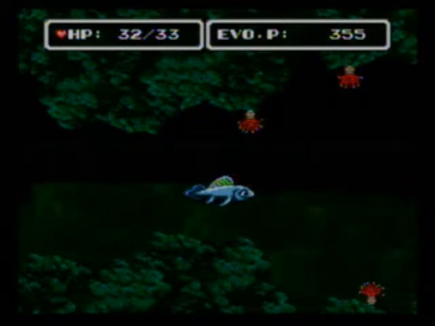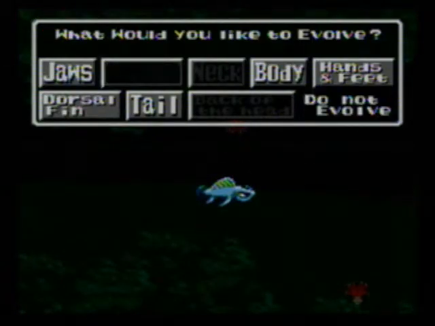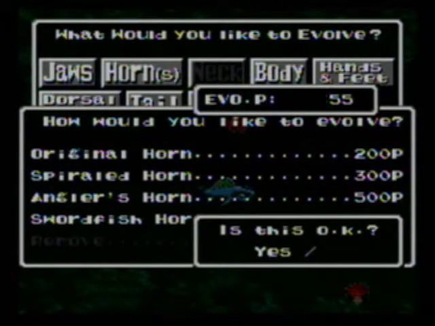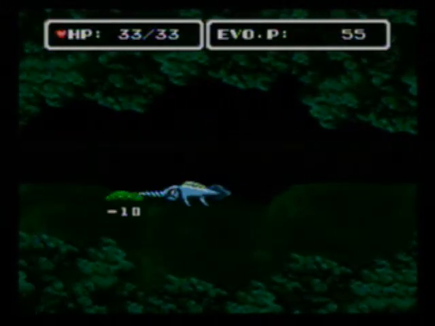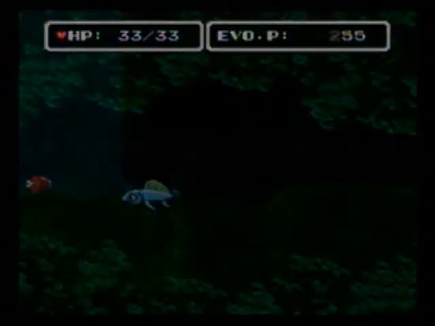Get him. There we go. And we're going to evolve a horn now, which is a primary weapon. But, to be completely honest, these things are one of the most useless aspects of the game, because you can only use your horn for a short time. Now you see I'm doing major damage, but after using it twice it broke.